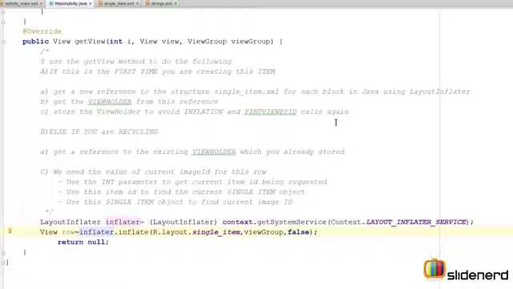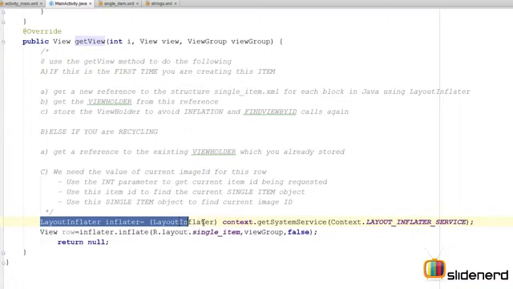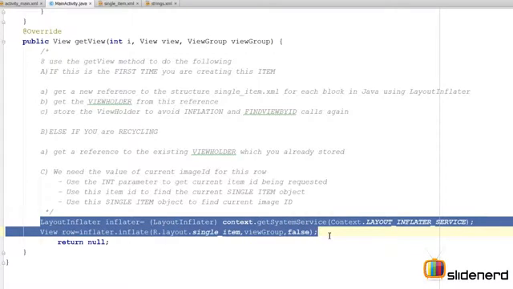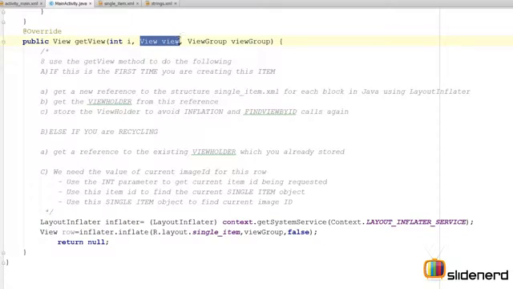So now we need to make one small minor modification to this code. You see, getView is called every time an item needs to be created. So we are doing this layout inflator.inflate operation, which is a very expensive procedure. We don't want to do this every time. We only want to do this when we are creating the object for the first time. So this second parameter tells us if we are creating it for the first time or not. If we are creating for the first time, the second parameter is actually null.